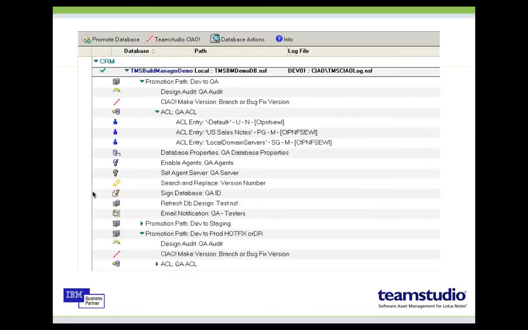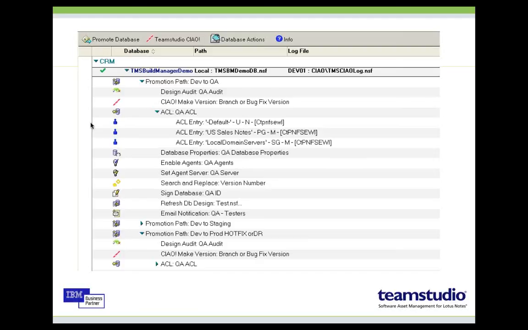So, and again, Larry Barker will be covering the Build Manager demonstration, but essentially you will build a promotion path, and you can look at these almost as a checklist, a pre-production deployment checklist, and build them as steps into the Build Manager product. And once you've built this, the steps, you've got what's called a promotion path, and when you click the promote button, automatically each one of these steps will be executed.